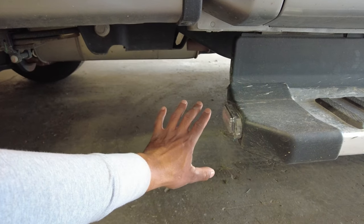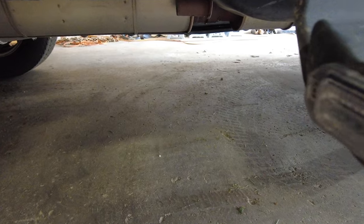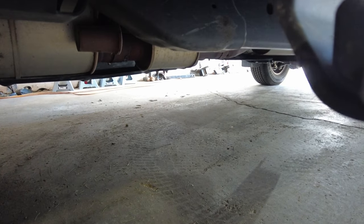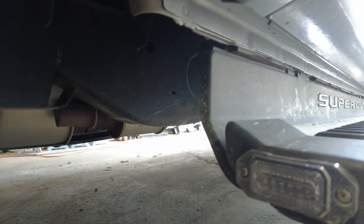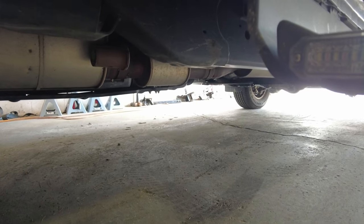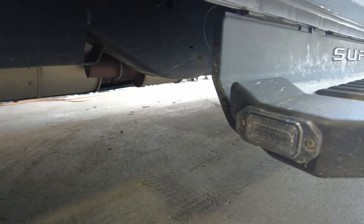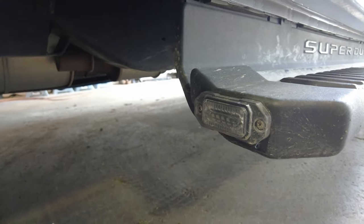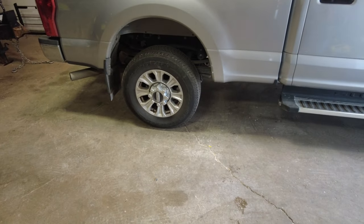So the frame, technically speaking, will lift the truck. The issue you'll run into by using just the frame is you need quite a lot of lift, because the frame sits so high off the ground that unless you've got a real high-lift jack, you can lift from the frame but eventually the wheel will come off the ground — it's just going to take a ton of lift.